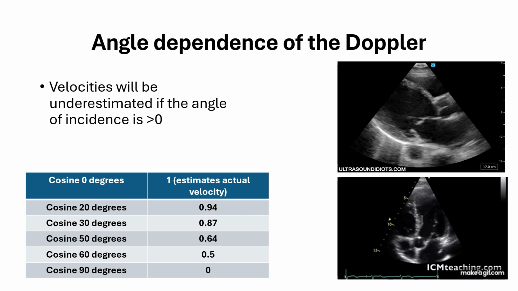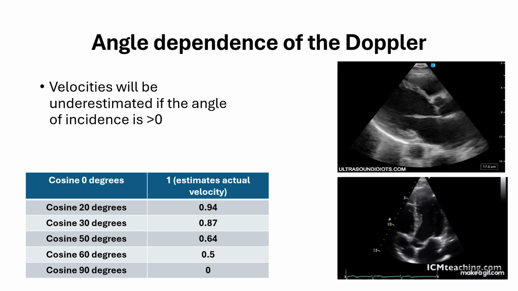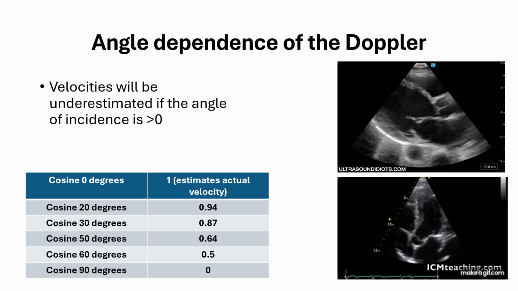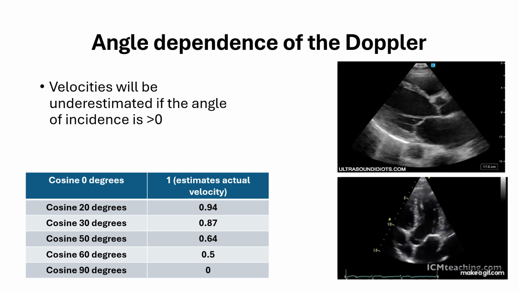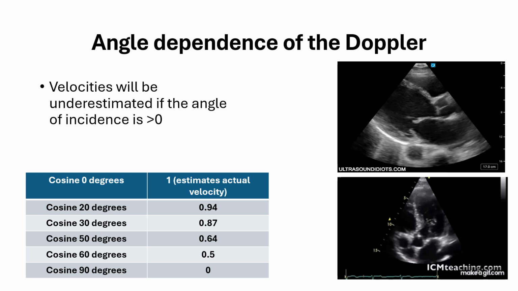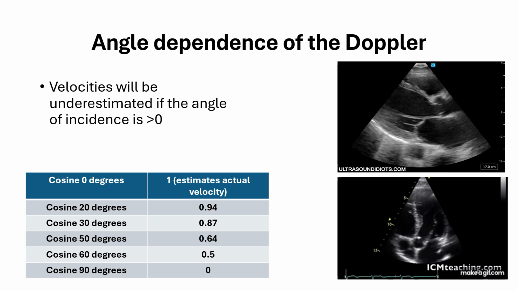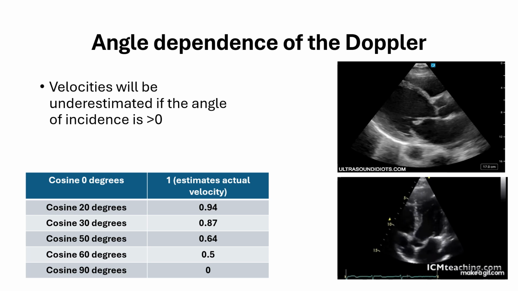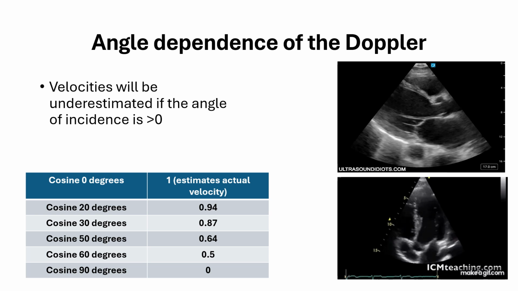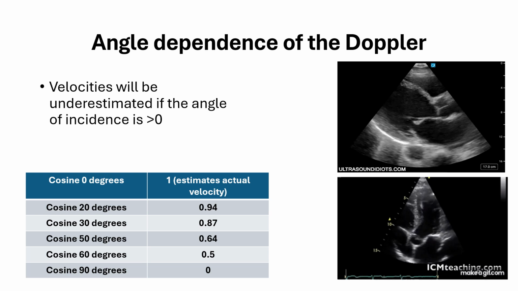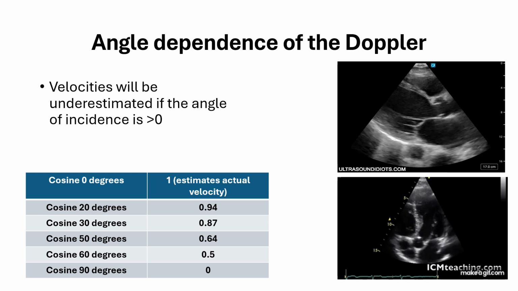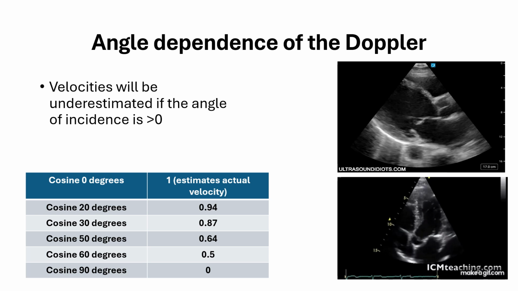For example, on the right part of the screen, you have the parasternal long axis view on the top and the apical 5-chamber view on the bottom of a transthoracic echo. We typically measure the LVOT diameter, or left ventricular outflow tract diameter, in the parasternal long axis view. But because of the Doppler alignment angle, you will not be able to detect accurate velocities. Rather, you would use an apical 5-chamber view, which has much better alignment with the Doppler angle. That's why we use apical 5-chamber views to measure LVOT velocities.